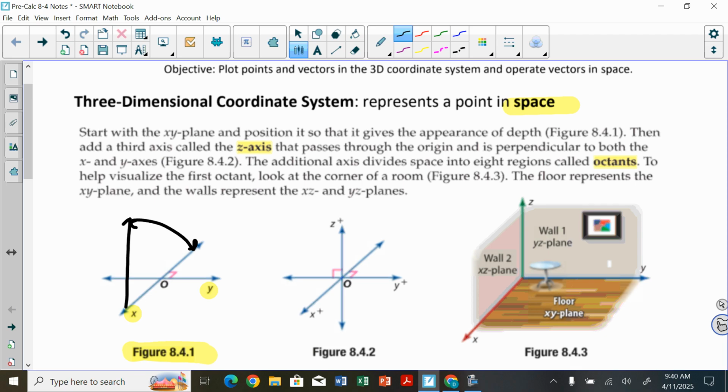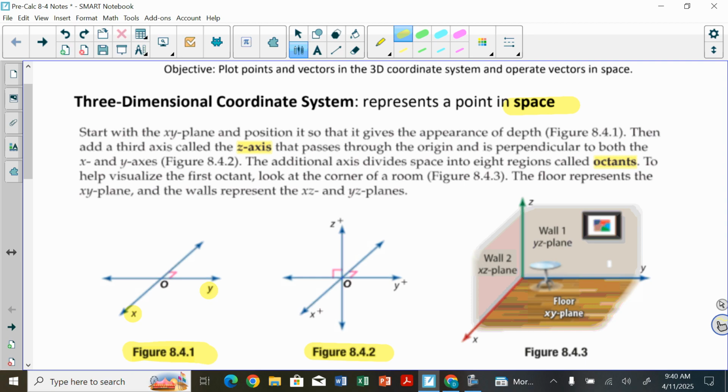The x-axis is normally here, just twisting it that way. And then the y-axis, as you bend it down, would go here. So just switching them, rotating them a little bit to give them the appearance of depth, so that you can add the z-axis. Here comes your z-axis now. That's going to be like the y in 8.4.2 that passes through the origin here. So now you can see a little bit of depth. You've got still perpendicular, still right angles.